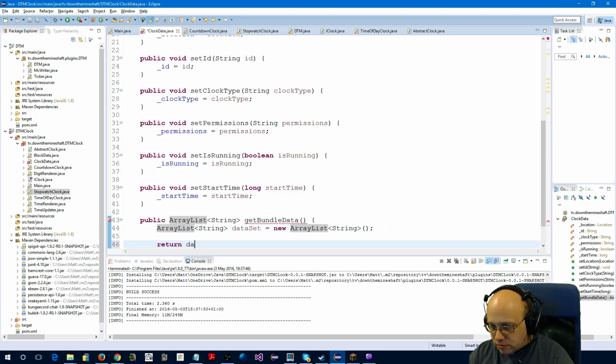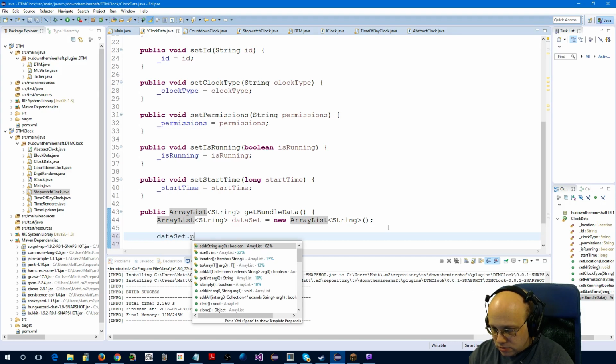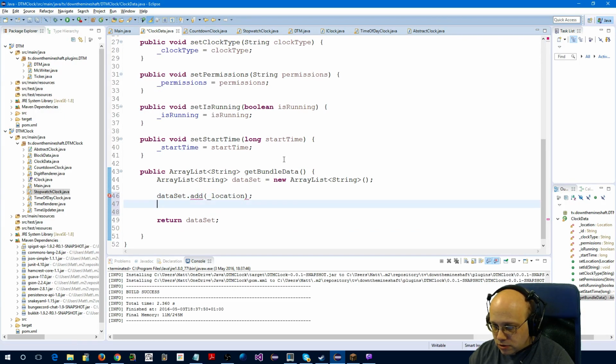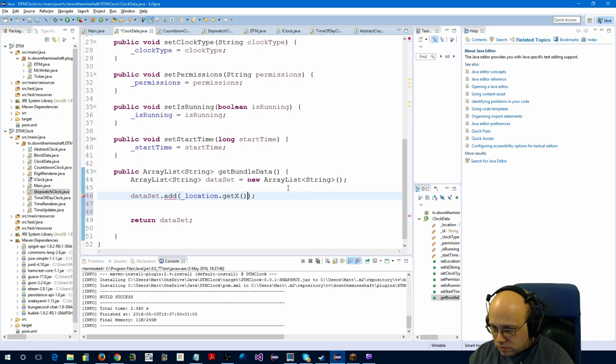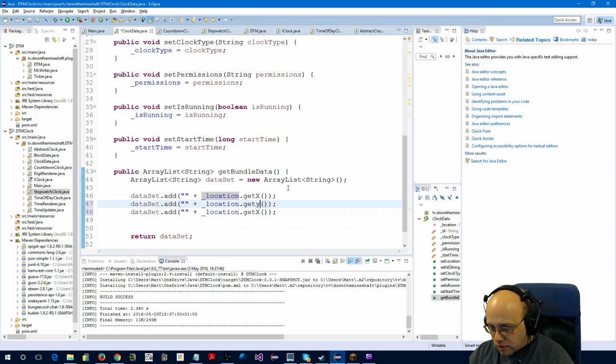Right, that's upset because I'm not returning anything, so let's return what we found. And then data set dot add underscore location. Oh, hang on. Oh, that's not going to work. Dot get x dot to string. That converts it to a string. Boom! There you go. Right, let's add Y and Z.